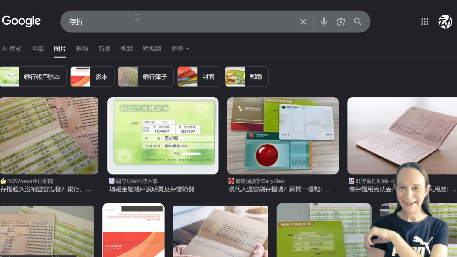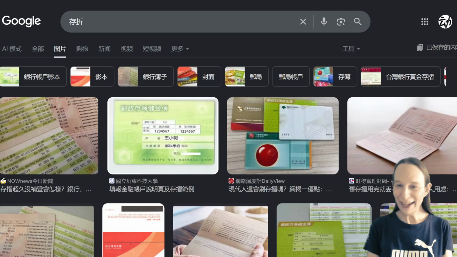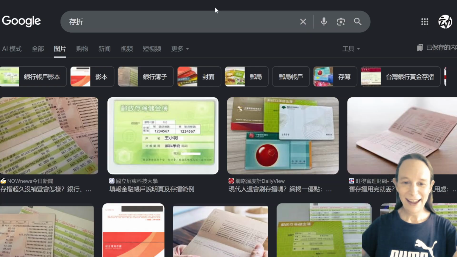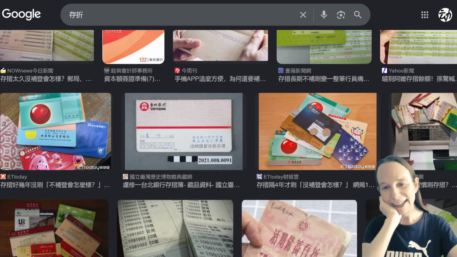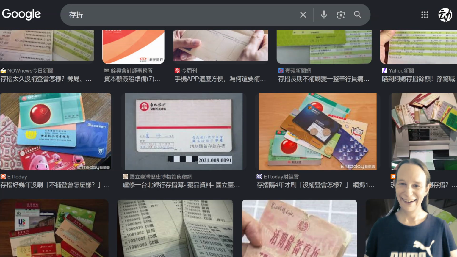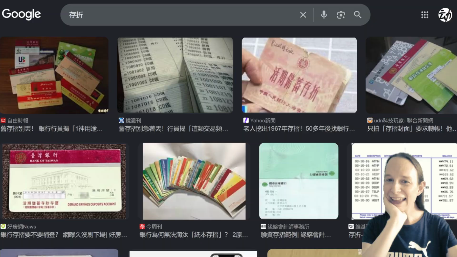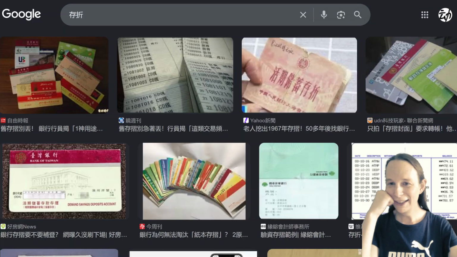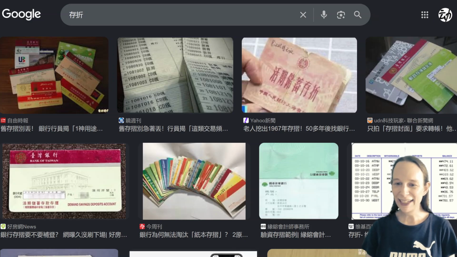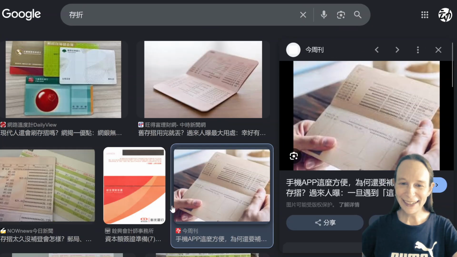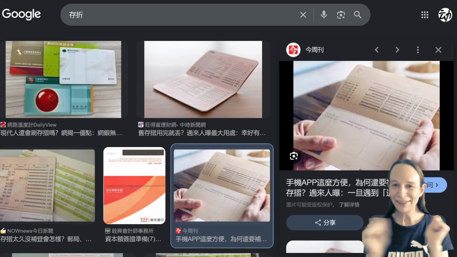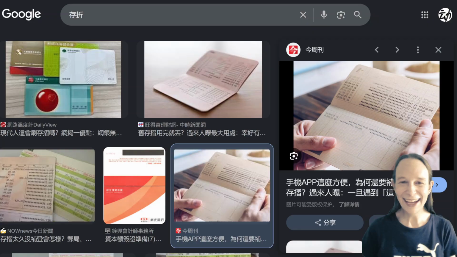存折. Okay, so back in my day, when I was young, we had these. You would not see them today. You'd be a little kid, and they try to get you into their specific banks early on. You put your little pocket money in the bank and then you become addicted to that particular bank, and don't use another bank. And then you're paying fees for the rest of your life. They leave off that little part. They would print it out in your little booklet like this, and we'd take it home and it's like, oh, I have $2 in my bank, and we'd be really excited.